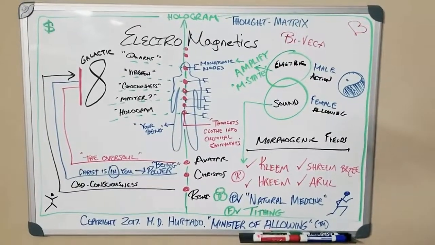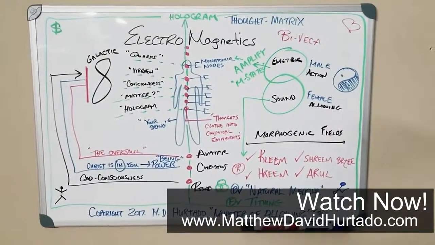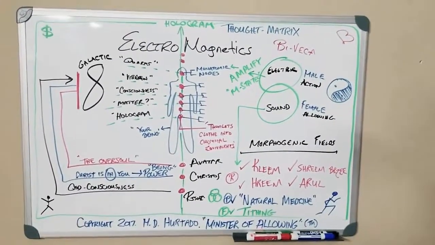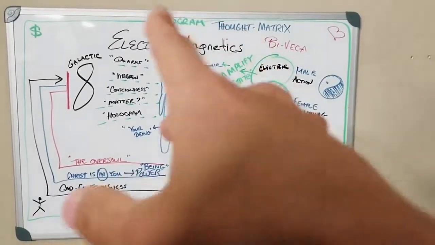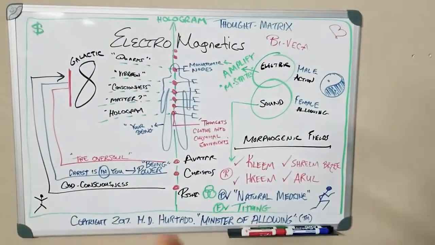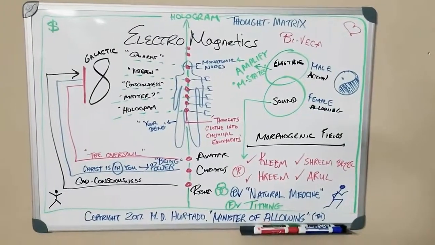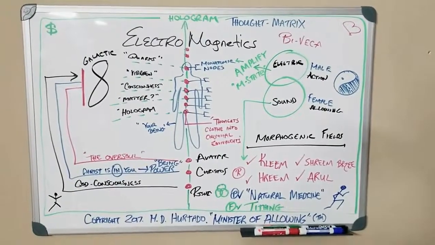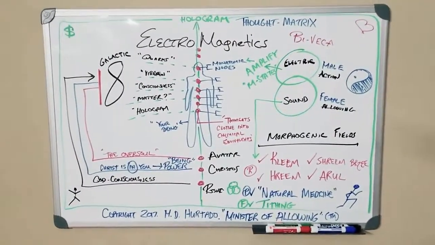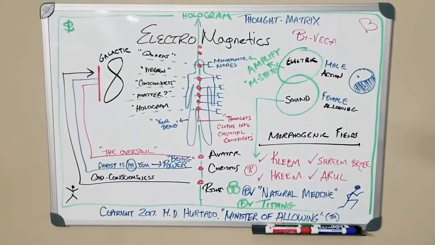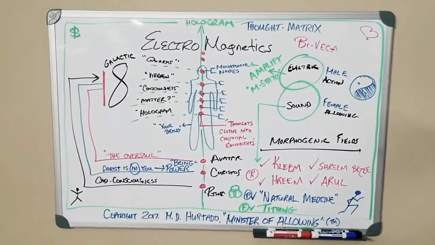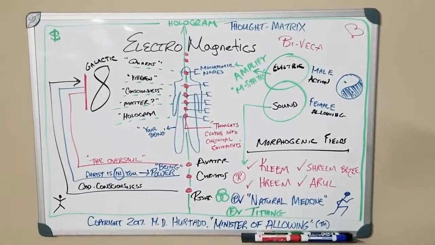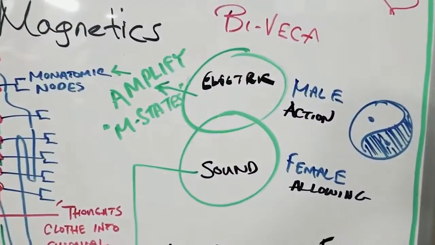But for now, you can just go to MatthewDavidHurtado.com, and I will take you through a process, and I'll help you clear the blockages that are in your hologram, so that you can allow yourself to manifest much more efficiently. And you're not just working on beliefs in your mind, because that's just still focusing back into your 3D self. You can go beyond that, and you can get a more leveraged approach. So I'll show you how to do an actual Triveka manifestation, and it's really powerful.